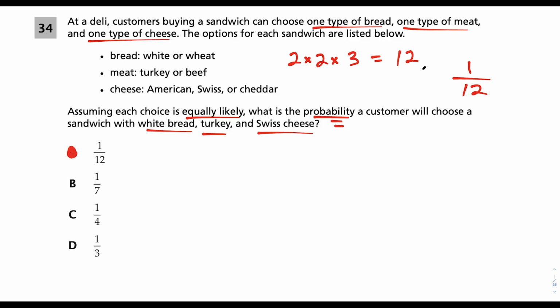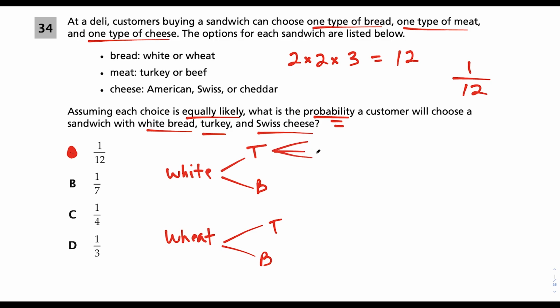Now, if that doesn't make a whole lot of sense, we could do this the long way and make a tree diagram. And we could start with the bread. There's white or there's wheat. And now we'll go ahead and make our tree here. Off this first part of the tree, we're going to talk about the meats. There's turkey or beef. And now we could finally abbreviate because the letters are different. So we have turkey and beef going this way. And then now that we've talked about the meat, we could talk about the cheeses. There's American, Swiss, cheddar. So that's American, Swiss, cheddar. And we're going to do this for the other ones. We have American, Swiss, cheddar going all the way like this. Now, this works because 12 is not a giant number.